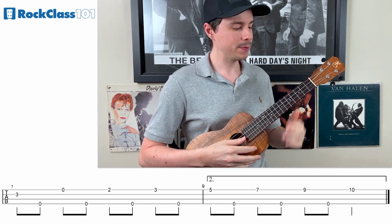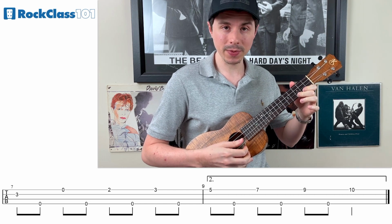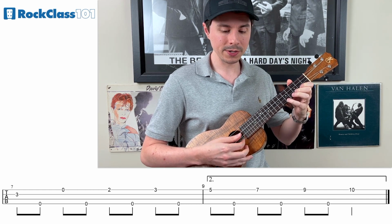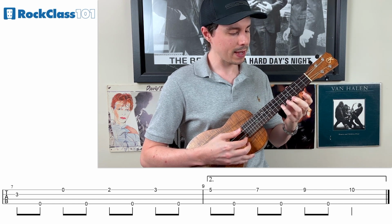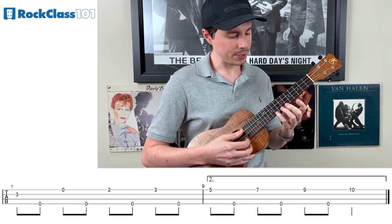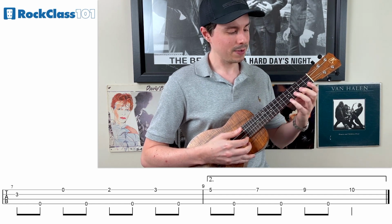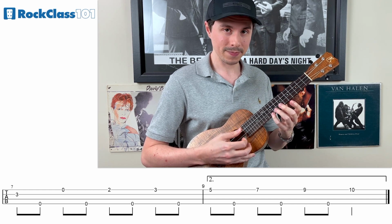So take that melody note, 3, open, 2nd, 3rd. We know how to play that. That's measure 7. Take a look at measure 9. We go to 5th fret with our pinky, just like we did in measure 8. But we're going to keep walking up this time. So move up to the 3rd dot, then move up to the 9th fret, which is 1 fret before the 4th dot, and then move up to the 4th dot. Okay, so we have, with the pinky, 5, 7, 9, 10.